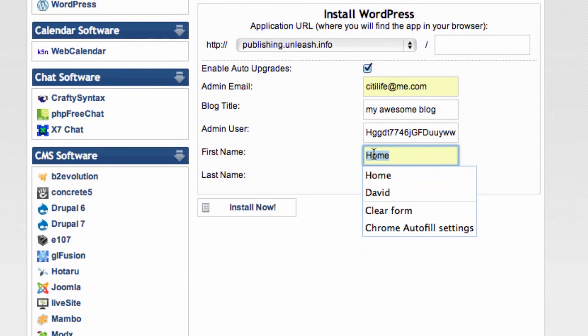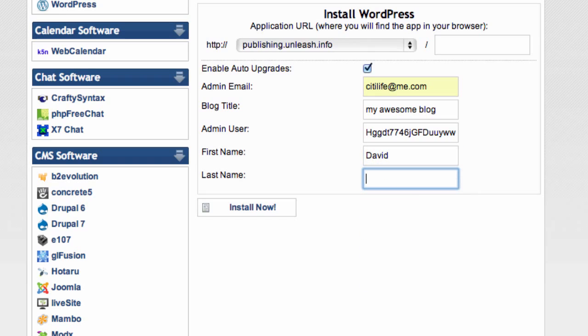You can put in whatever you want there, and then just choose a name. This could be your own name, or it could be a branded name. So I could call it Unleash Publishing or something like that. Again, this can be changed within the user area of WordPress once you've installed, and then you just simply click Install Now. Once all of this is in place, make sure it's going to the right place, and just click Install Now.